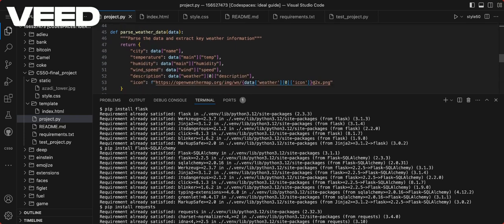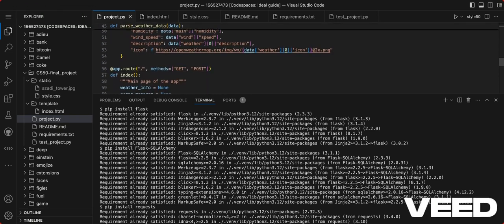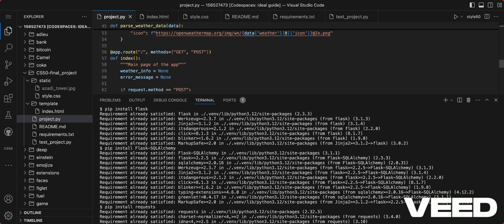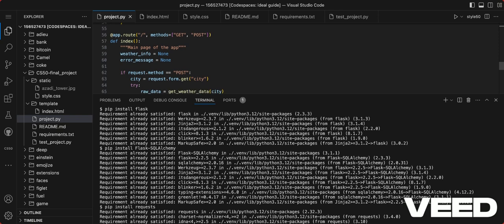Once the data is received, key information like temperature, humidity, wind speed, and the weather description is parsed and sent to the HTML template aligned with a weather status icon.